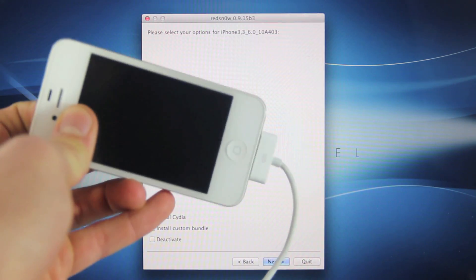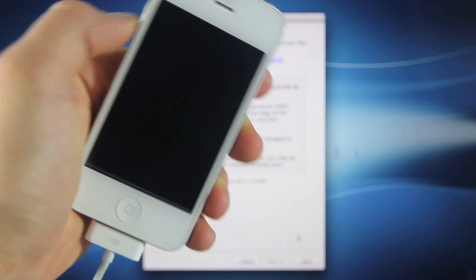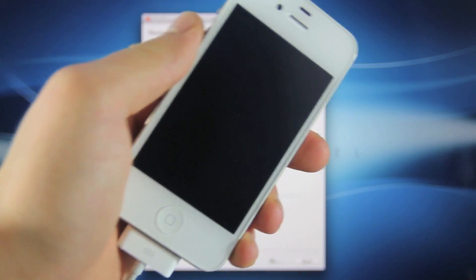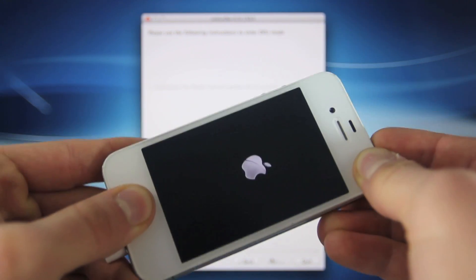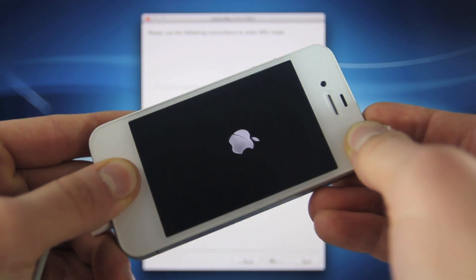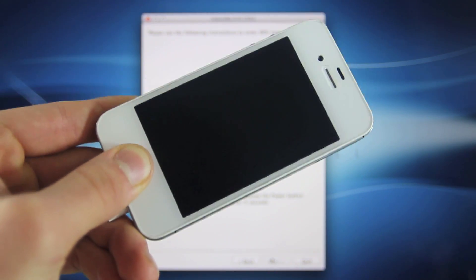While this is loading, make sure your iPhone is plugged into your computer. With Install Cydia checked, select Next. You need to turn off your device, then on RedSn0w select Next as soon as it is off. Now hold the power button for 3, 2, 1, then together with the home button for 10 seconds down to 1. Let go of the power button and continue holding the home button. You will see that RedSn0w begins to jailbreak your device — we're basically putting the device into DFU mode. Once RedSn0w begins jailbreaking, let go of the home button and set the iPhone aside for a couple of minutes.